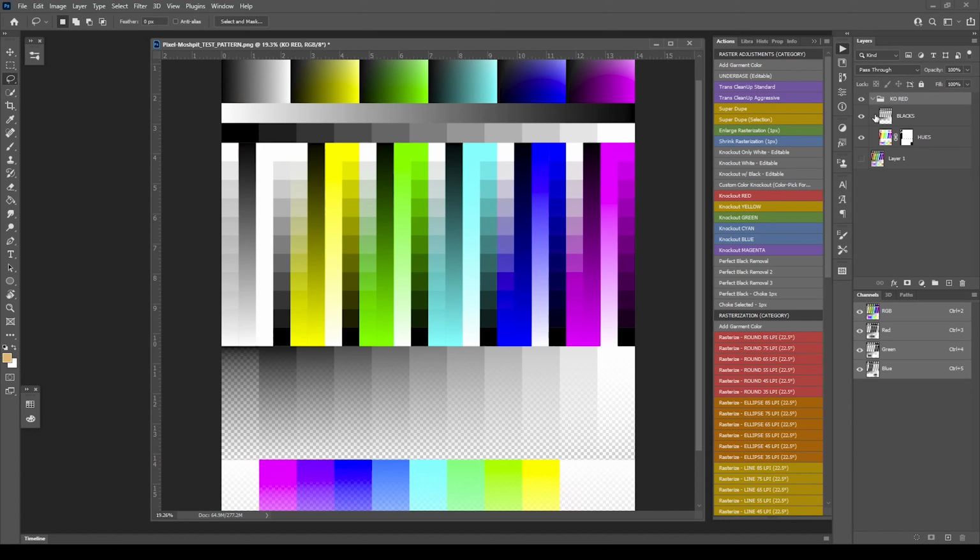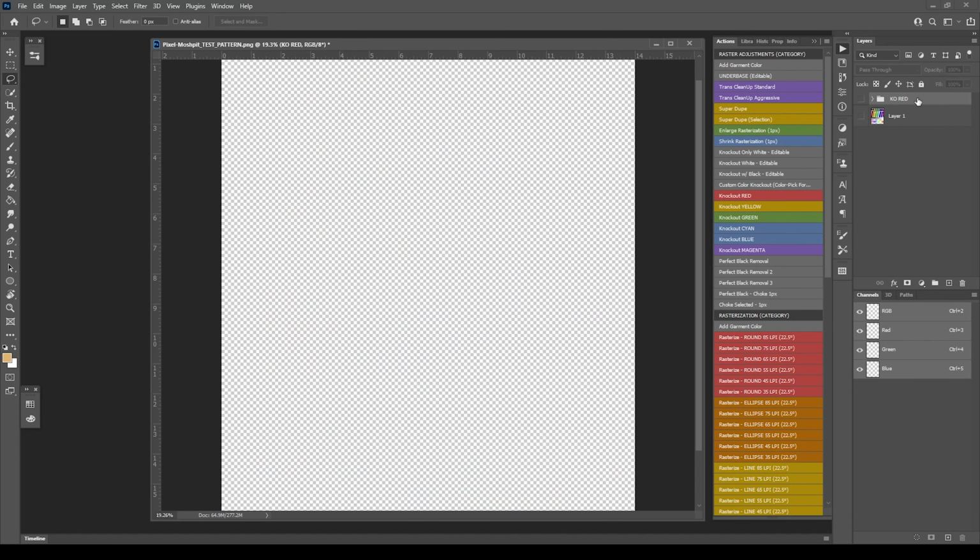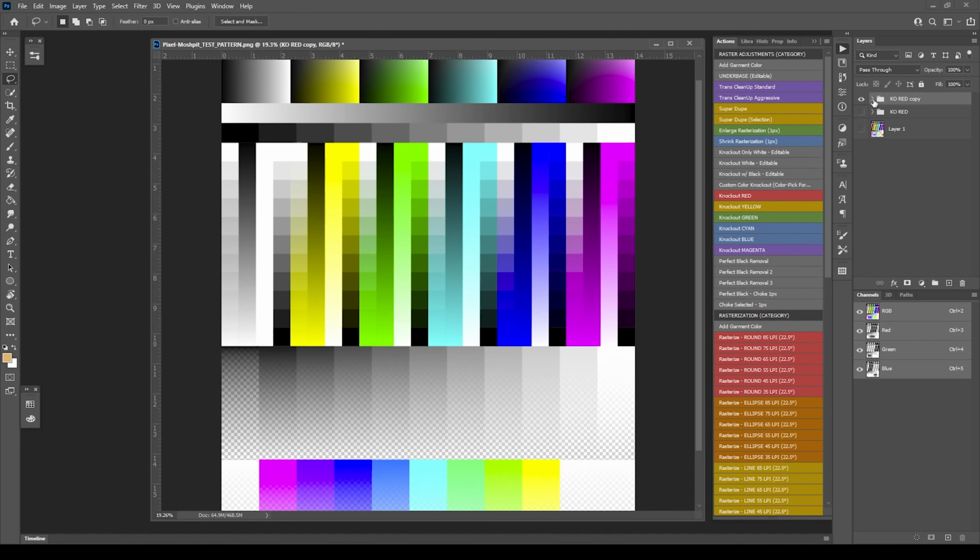Let's say this is the result we want. Well, the next step is either merge this layer or duplicate it and then merge it. So I'm going to leave it behind just in case I want to go back. And what I'm going to do is I'll turn it off. I'm going to do a Command or Control J, as in John, to duplicate and turn it on. Make sure all the layers on the inside are turned on. And then I'll merge it. So I'm going to do a Command or Control E.